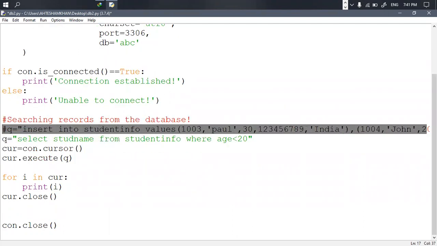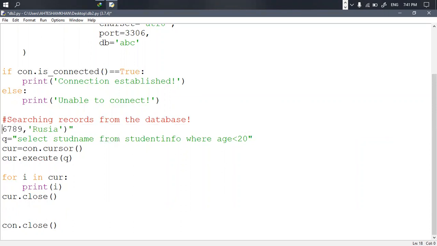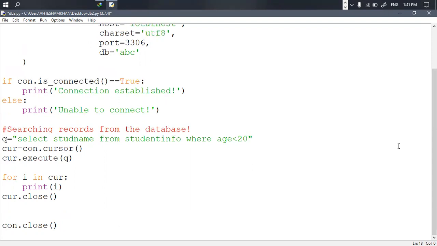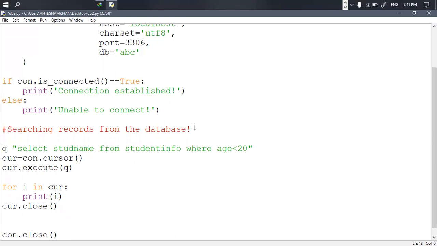Now just delete that command. This command was for inserting records in the database, right? After this, now take an input from the user as ID and search a particular record on that, right? So now just take a variable, ID underscore ID.